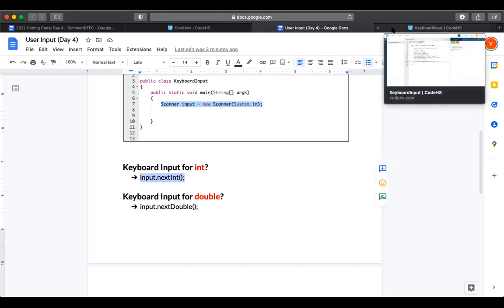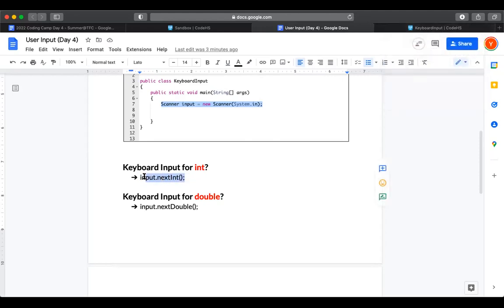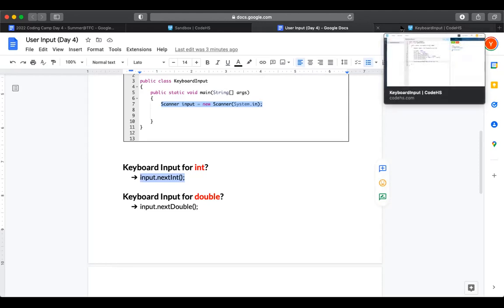That's how variables work. So we'll have the type, which is integer, int, the name, which we can give it any name we want. We'll probably use age, but then the value will have to be input.nextInt and then two parentheses with the semicolon. And that will tell the computer that we want the value for int to be something that we type in from the keyboard. We want it to be a keyboard input value.